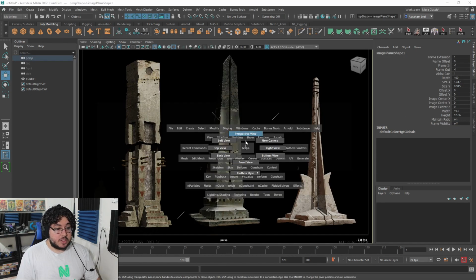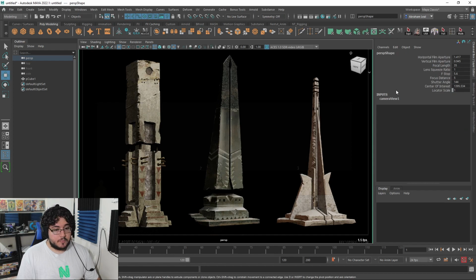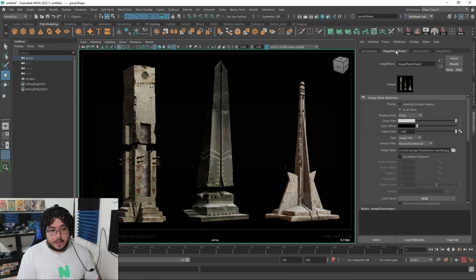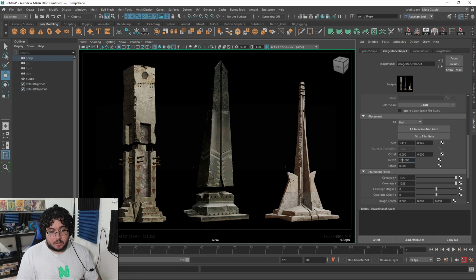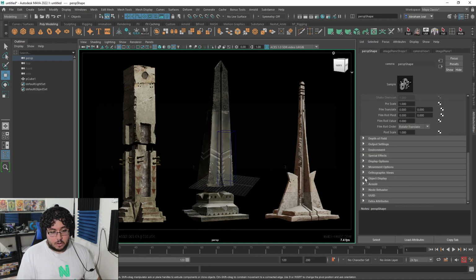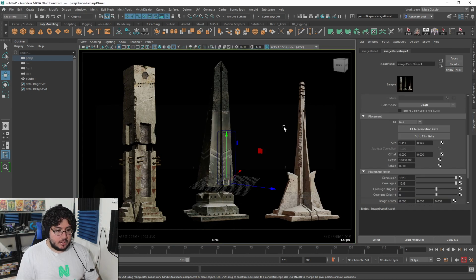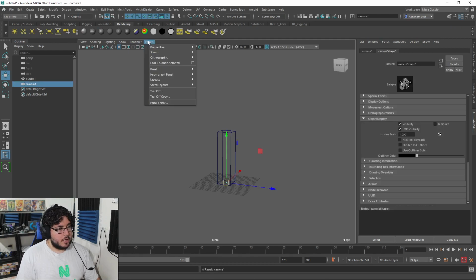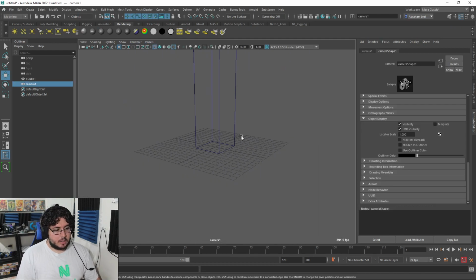And I need to push this, so I'm going to go into my camera options. And on the options, I'm going to go into the image plane. And there's an option called depth. I'm going to add a 0, or maybe 2 zeros. There we go, so now the grid is right there. We're going to go to the camera, and we can go to object display. Or actually, you know what? I made a mistake here. I should create a new camera. So rendering, camera, panels, look to selected. Now we have a new camera.